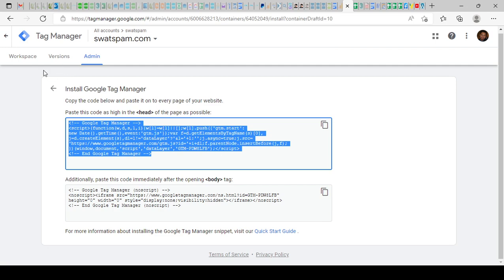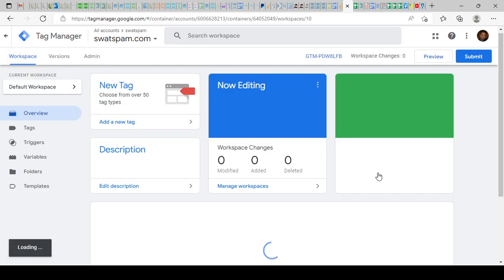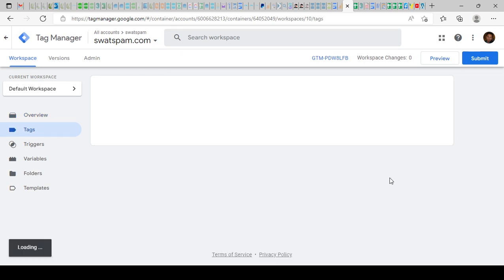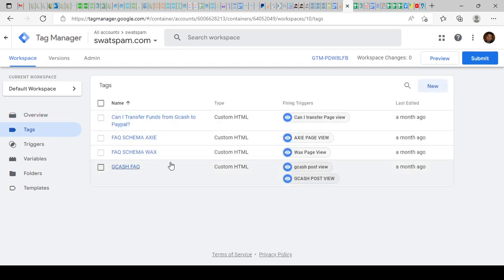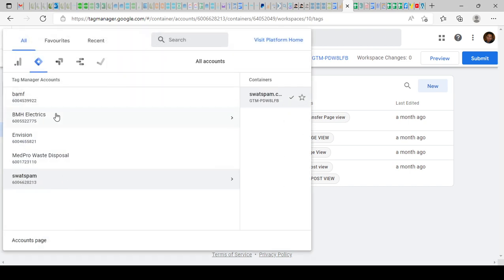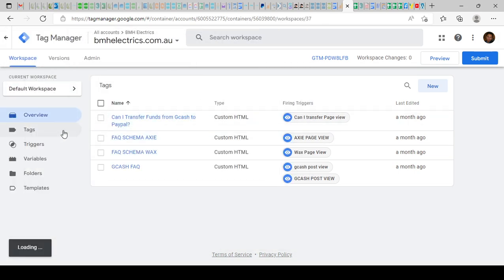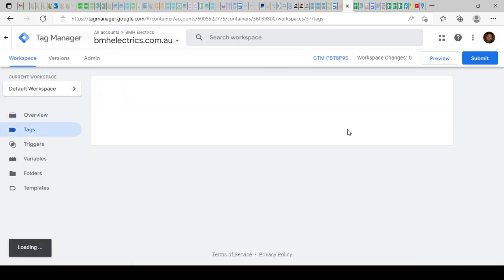Really. Once you're done, it's going to give you access to your workspace. Once in your workspace, this is the time for you to create new tags and fire triggers. Each tag should come with a trigger. Otherwise, it's not going to work. So let's see if I put some tags here. As you can see, there are some tags in this website. Another website that I'm working on is this website, I think. Yeah. So in this example, let's look at the tags I fired here.